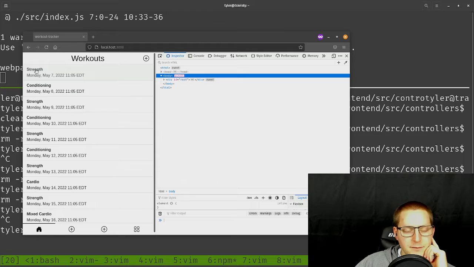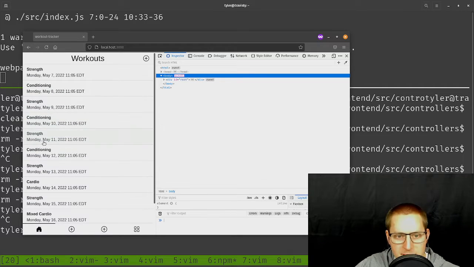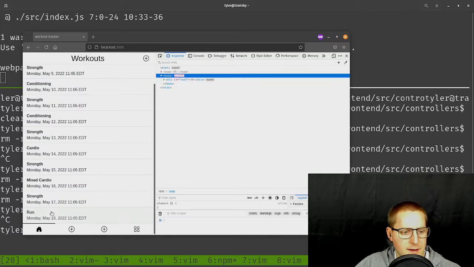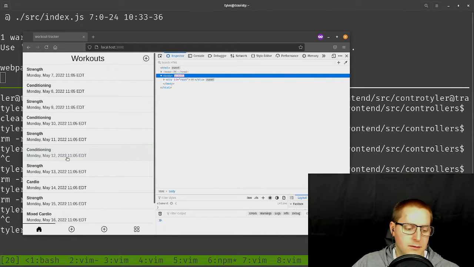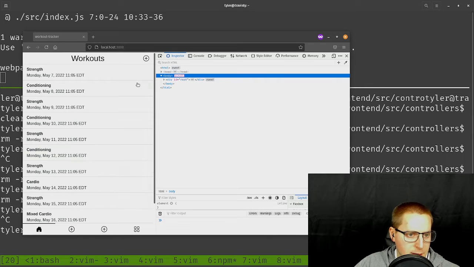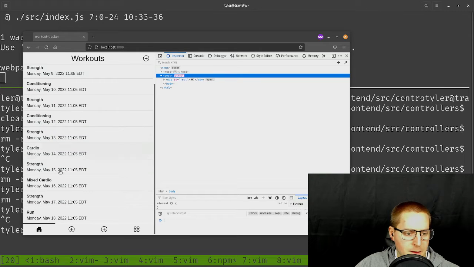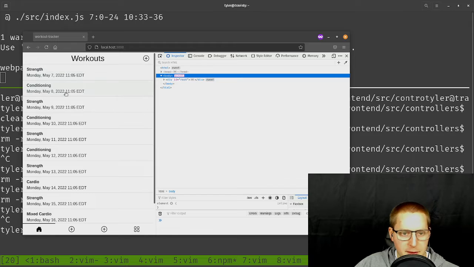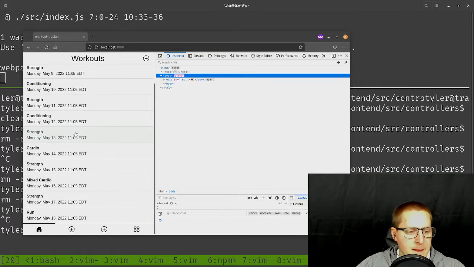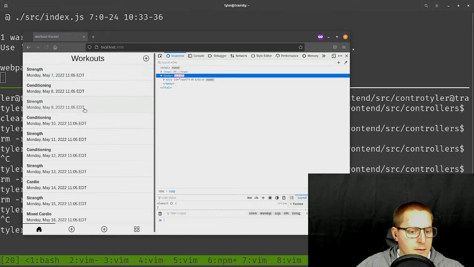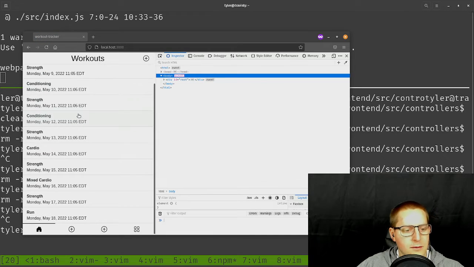So it's the title of the workout, and then you have the actual date underneath, so you can kind of tell. And I mean, this is the mock, so the dates are in ascending order, but the actual real app with Wells queries the workouts in reverse order, so you'd actually have the most recent up at the top, which is what it should be. Oh yeah, okay, sweet. That is scrolling. Perfect.